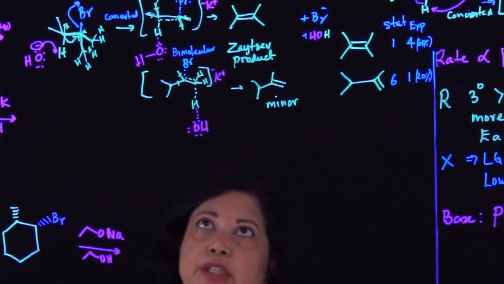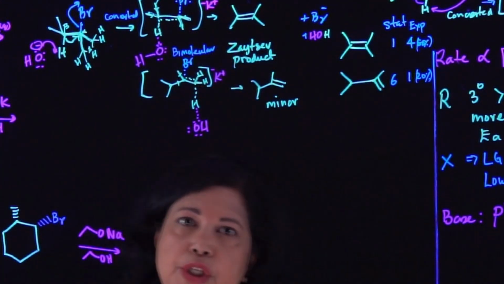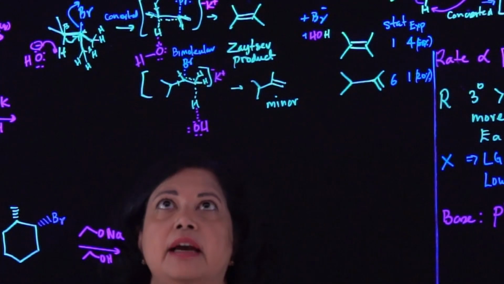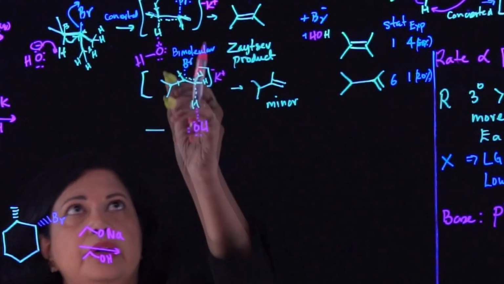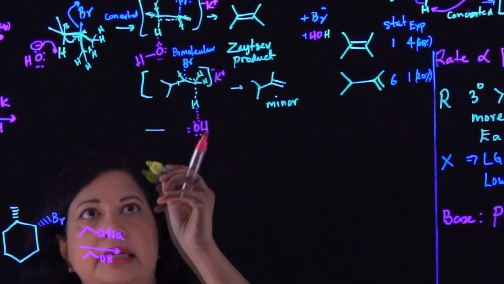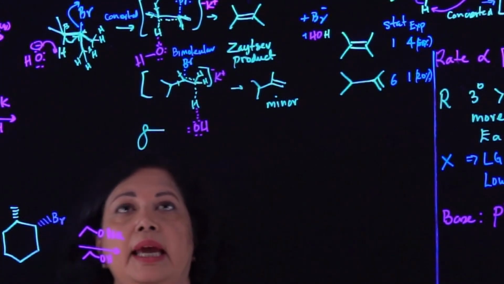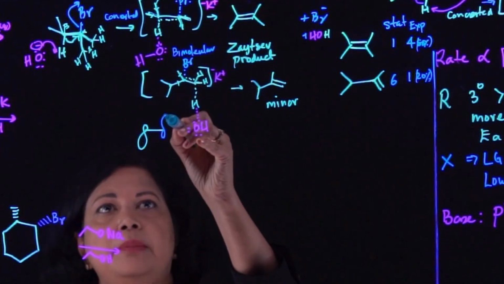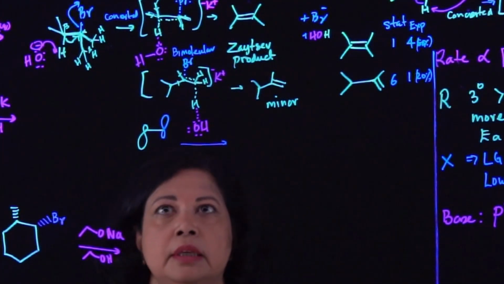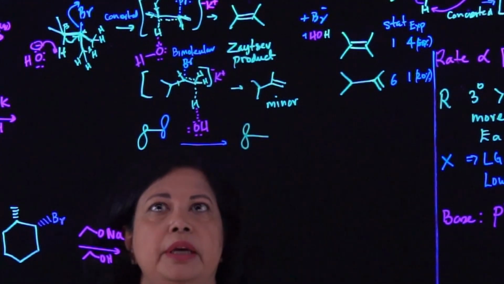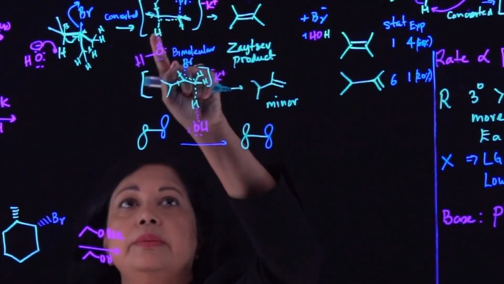So some of the things to pay attention to here. One, the leaving groups should be opposite or anti to each other. Why is that? You need to have these p orbitals that are forming on the same plane. So here your hydrogen is going to leave, and that's going to create a p orbital. The sp3 becomes a p, and here the bromine leaves, and that sp3 becomes a p. When they become p orbitals, they got to be in the same angle, in the same plane. So therefore, they have to be opposite to each other.